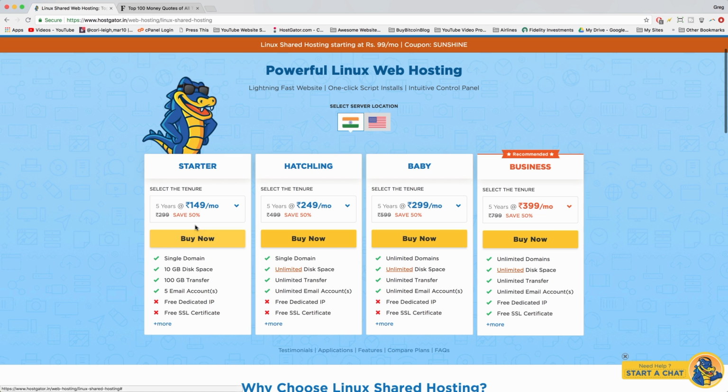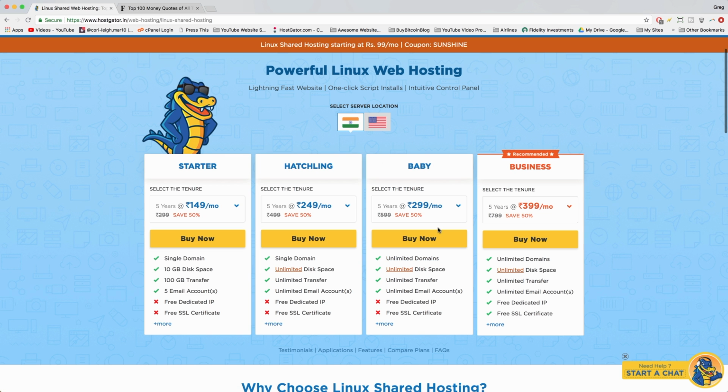So with starter, what do we get? We get a single domain name, we get storage, we get transfer, we get email accounts, blah, blah, blah. The most important thing to note is that the starter plan lets you host one WordPress website and a single domain name, whereas if you want to run many websites and many domain names, like a website for a family member, or maybe you have multiple businesses and you want to have a .com and another .com and a .org, then you're going to want to go with the unlimited domains of the baby plan.